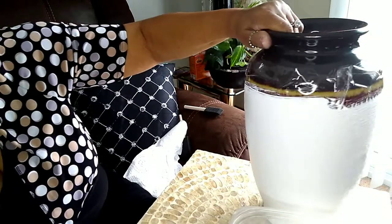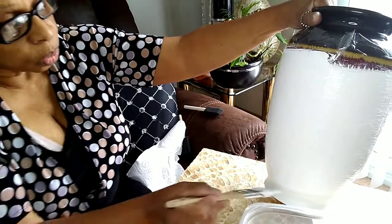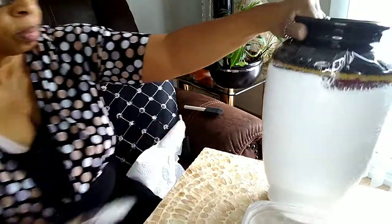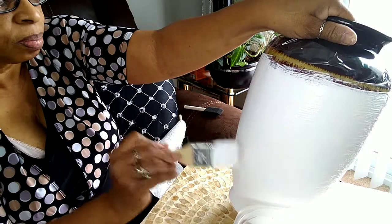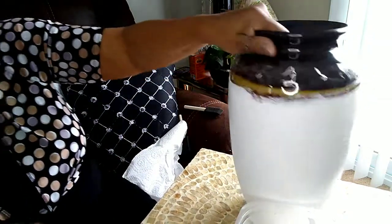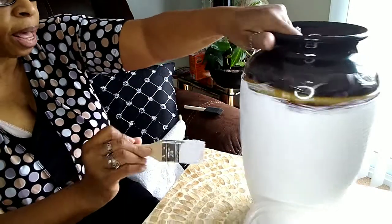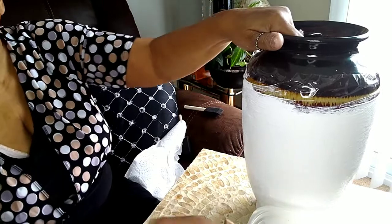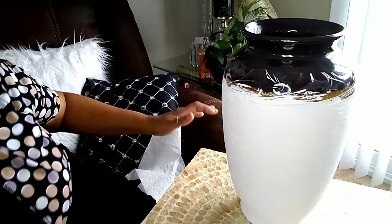So, it's coming along here. Look at that. I'm loving it. Okay, we're going to come back once it dries, okay? All right. Okay.